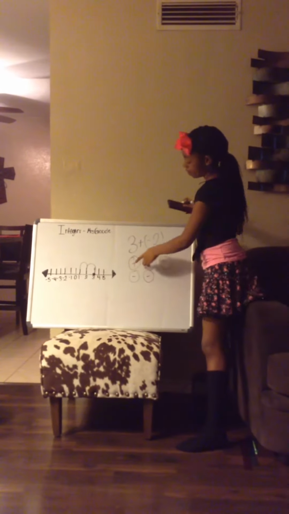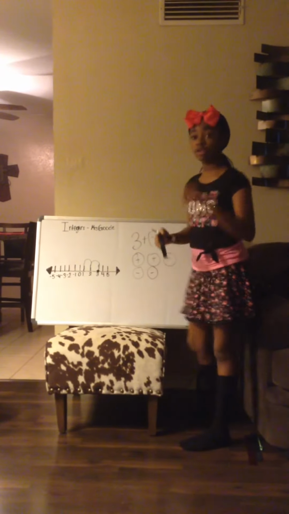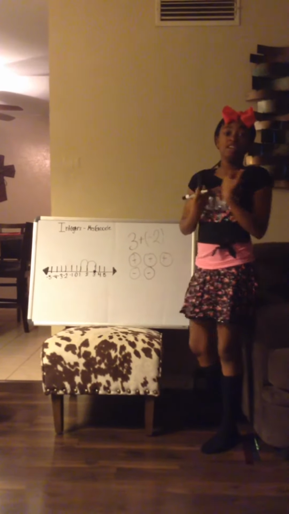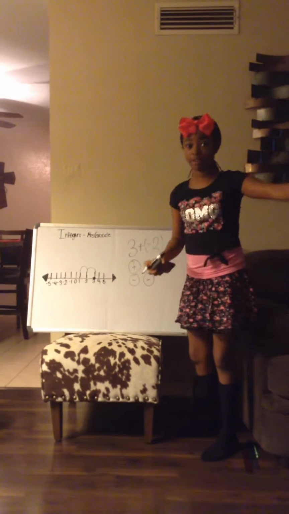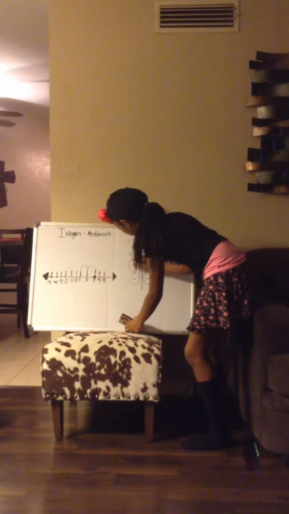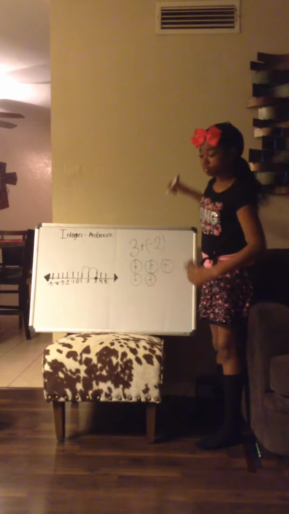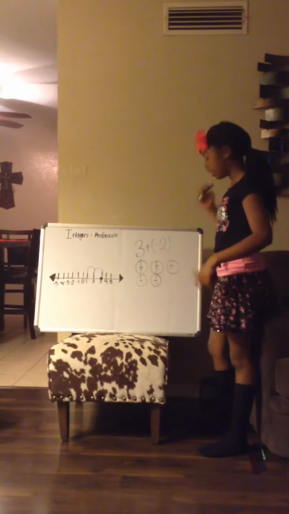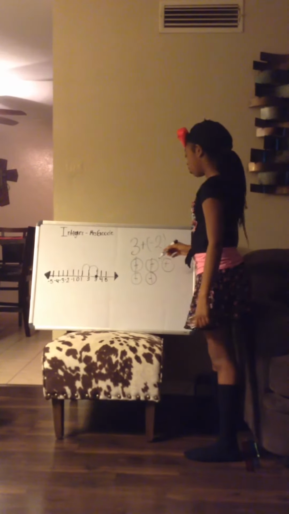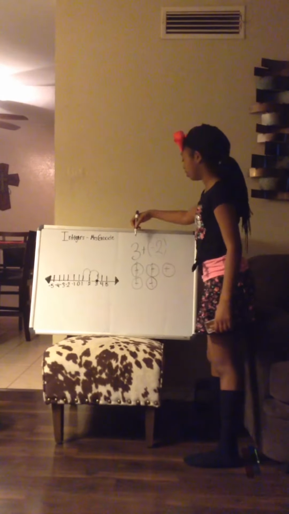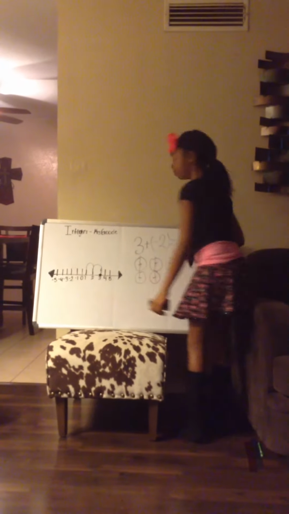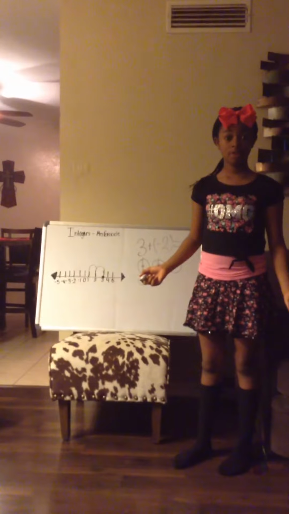Then we have to pair a positive circle with a negative circle to create 0. And you can cross it out or you can leave it, but I like to cross it out so you can know that you're done with it. So keep doing this for every pair you have. Oh, we have no negative circle to match this positive circle. So that's our answer. The remainder is our answer. So we have a +1. So 3 plus -2 equals +1. Does anyone have any questions? That's easy. You're sure right.